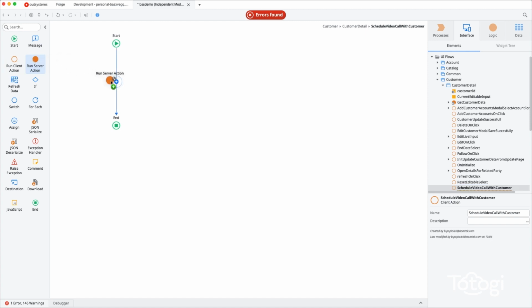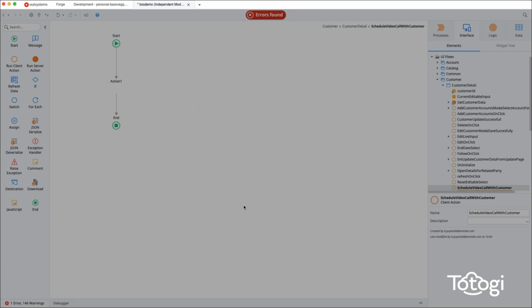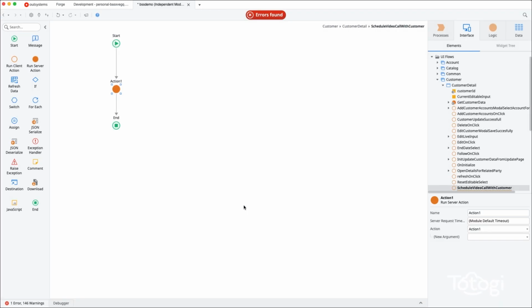Now I'm going to add the server action and stub it out. I'll come back later once I've finished coding the rest of the steps.